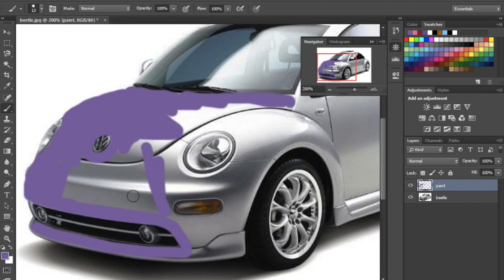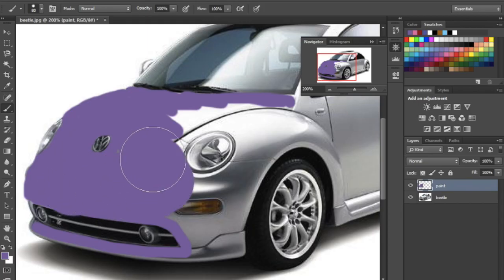You can always use the brackets on your keyboard to make your paintbrush tool bigger or smaller. So that's the bracket on the right hand side, and this is the bracket on the left hand side. So I'm going to go up a size just to get this all purple, and then I can start to make it smaller again to get the details. And just remember, you can press down that shift key to get it looking really nice and clean, with straight lines.